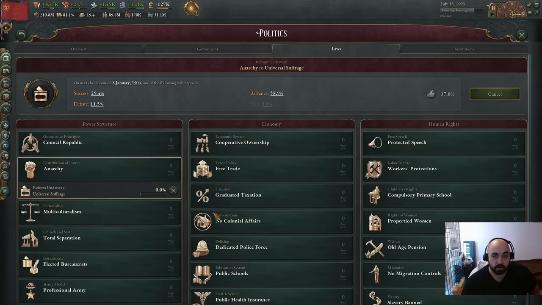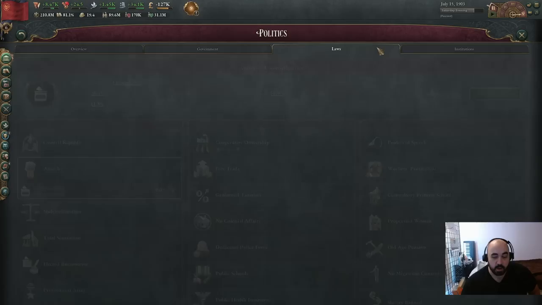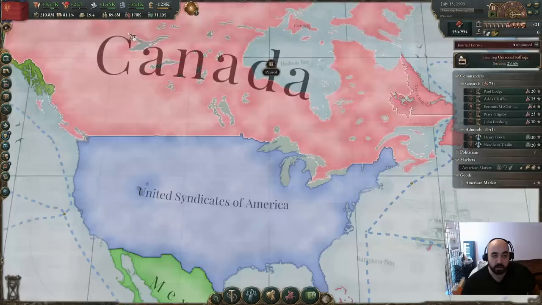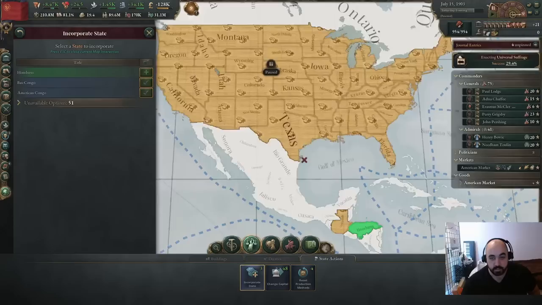Oh, and we have so much bureaucracy. We probably need to delete some of these. Okay, let's get rid of... I don't like... It's going to be hard to get back to regulatory bodies, so we're going to start off by doing some of this action as well. And now we just have an absolute... We're going to have an enormous amount of bureaucracy. So let's see if we can incorporate any states. Because we have an enormous amount of bureaucracy, we're kind of all incorporated.